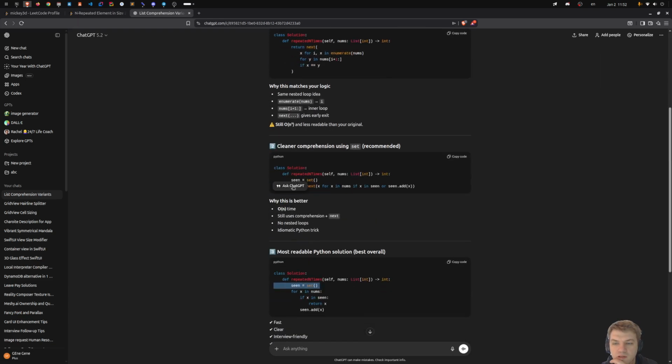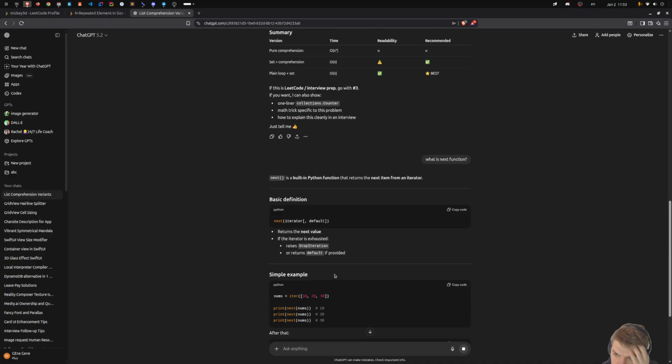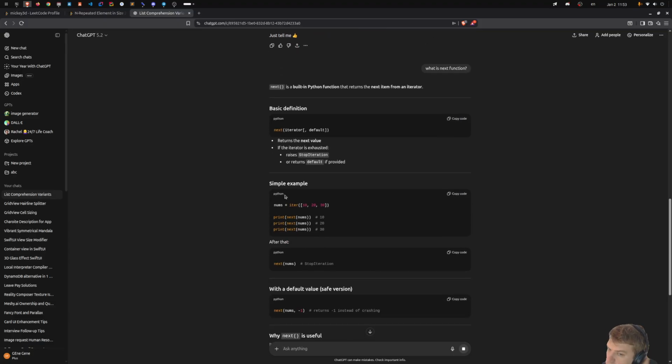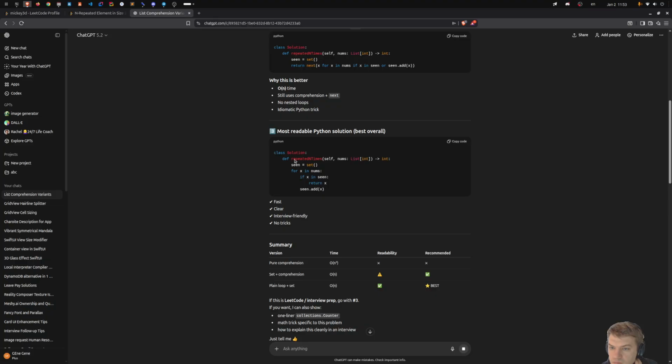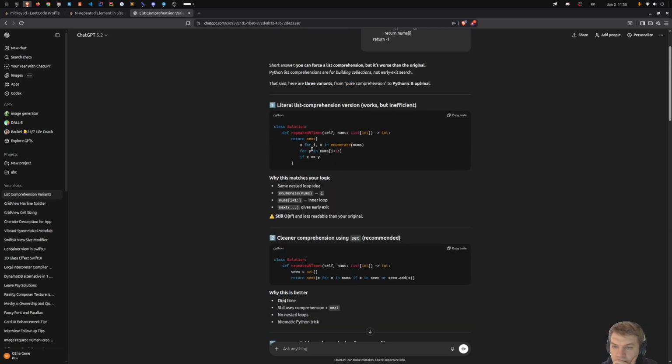Yeah, this one, the next function is kind of confusing. What is next function? So it's iterator. Oh.